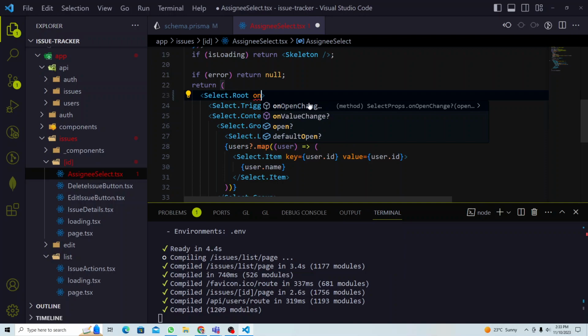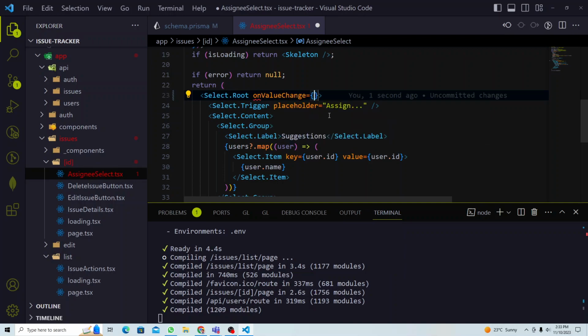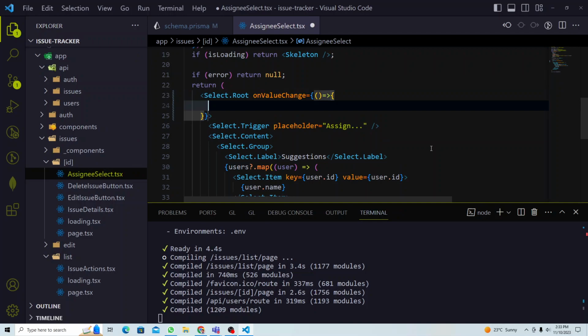We call it on value change, and it will take a callback function, okay? We can write it like this. Whatever you pass as the value will be received as props here.